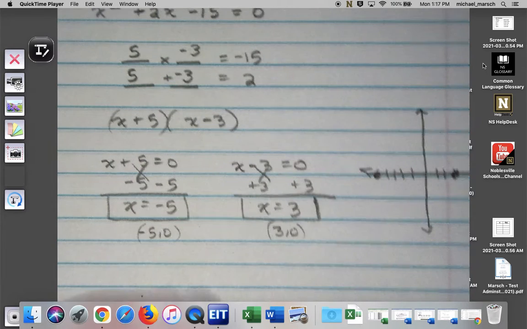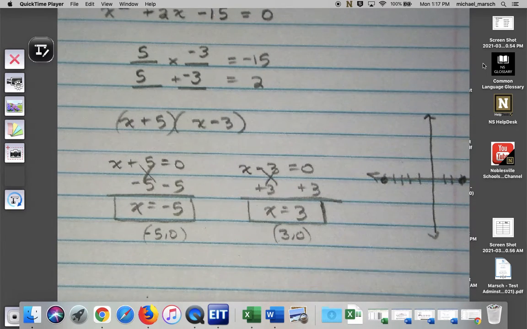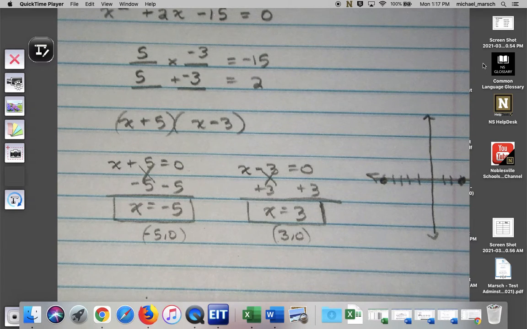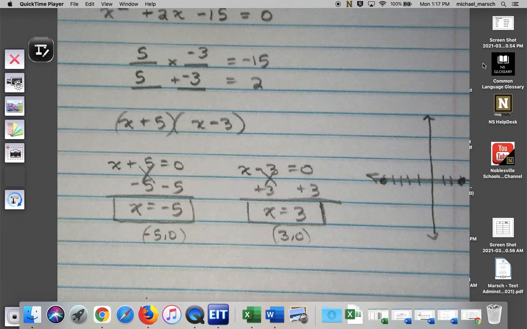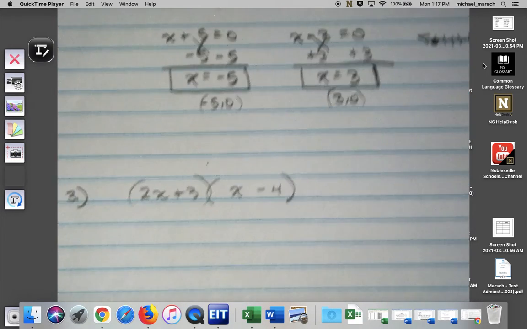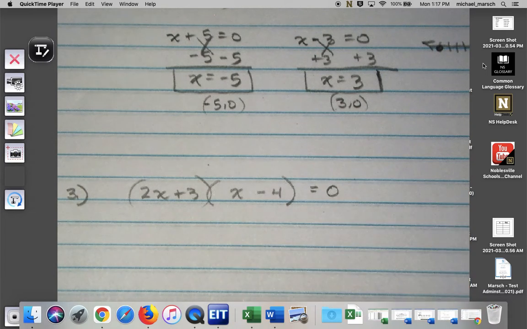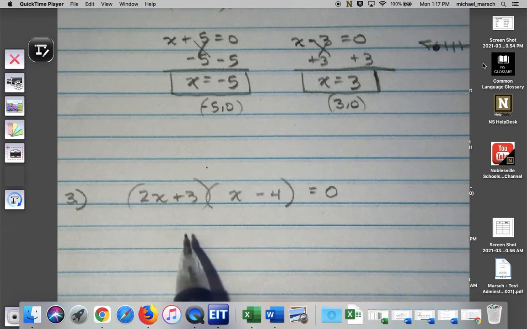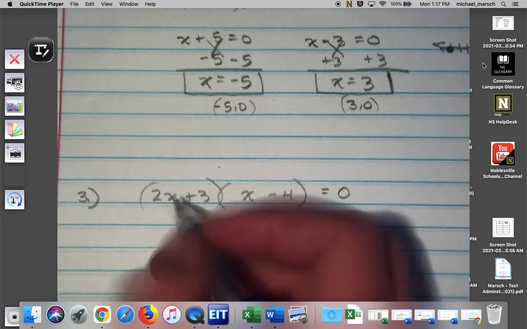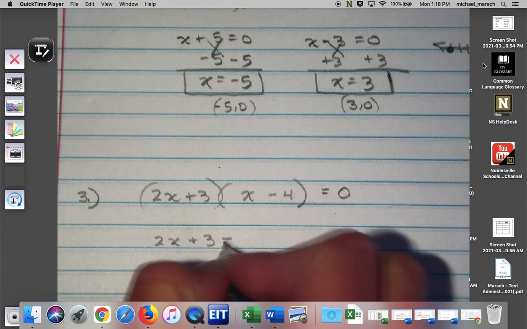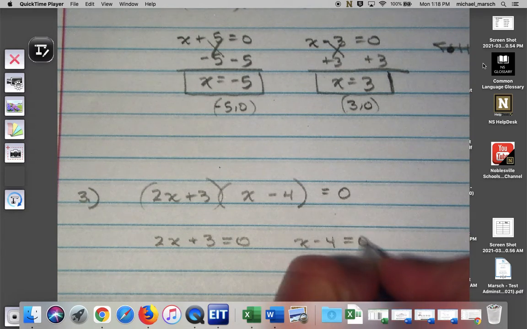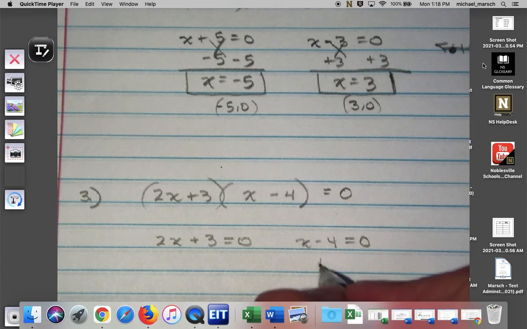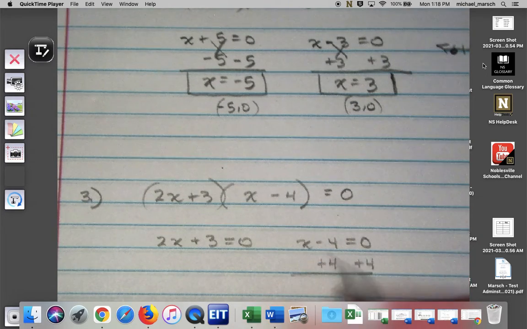Okay. What about if I give you just the quantities? What if I said we did all that work and we ended up with 2x plus 3 times x minus 4, and we'll just say equals 0. What am I going to have to do to these two? I can't just switch them. I mean, I can for one of them. Divide it or find the greatest common factor. Well, I'm just going to put 2x plus 3 equals 0 and x minus 4 equals 0. So this one is easy. I'm just still doing the opposite value because there's no coefficient.